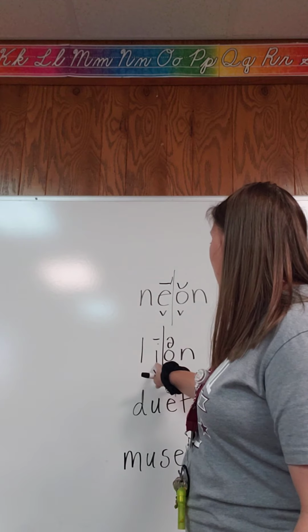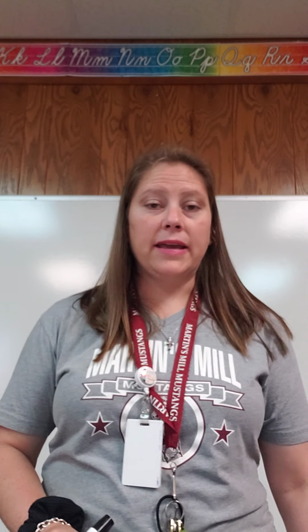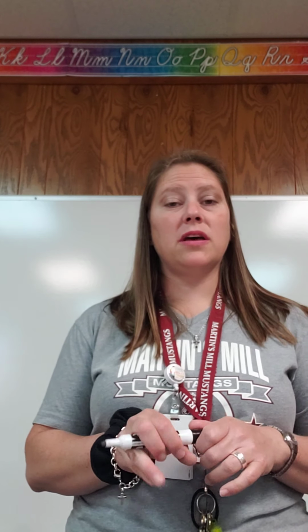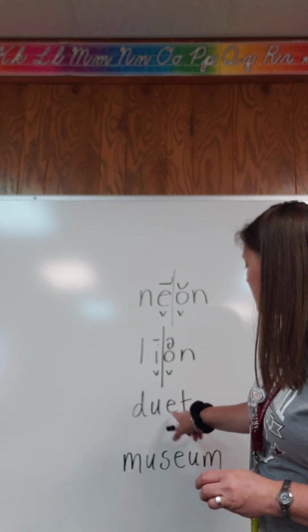Little I, lion. All right. So you just have to play with the pronunciation of those and listen to it. And if it's not right, then you code it the way that you would code it in order to make the correct sounds. Okay? All right, let's take a look at this next one.